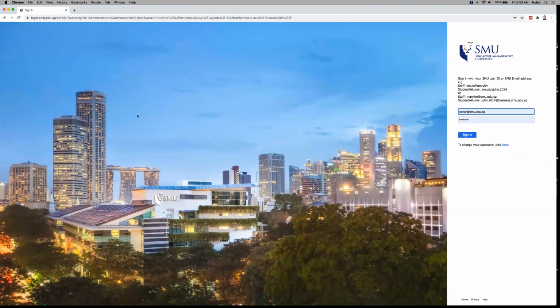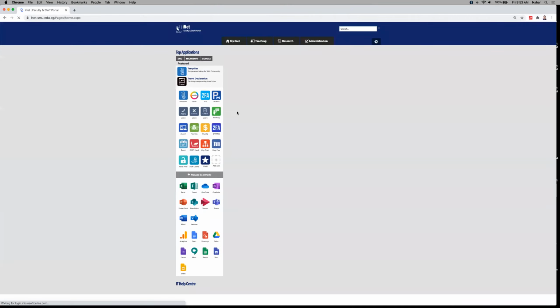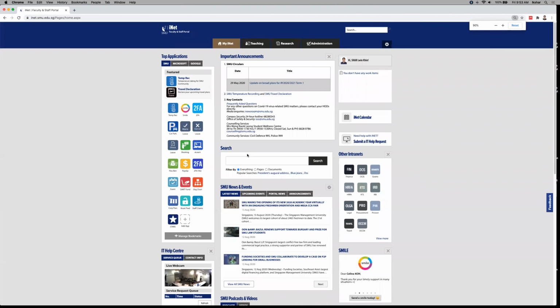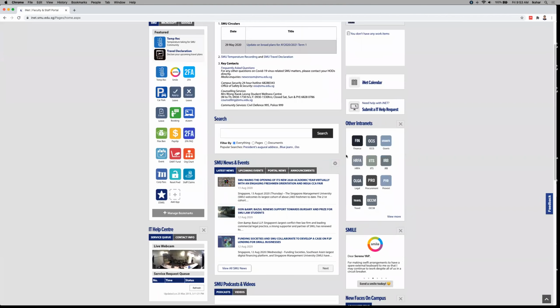Basically, let's look at our INET website from SMU. You can think of INET as a dedicated authentication server from SMU. You would only need to log into INET once per session. How long the session lasts would depend on the actual implementation of the single sign-on solution. Sometimes it lasts a day, sometimes a few hours, sometimes a week, sometimes a month, and so on. If you look at this website here, you will see that there's a bunch of links which would actually lead to services hosted by different parties.